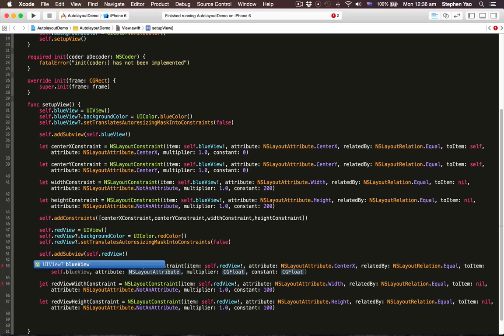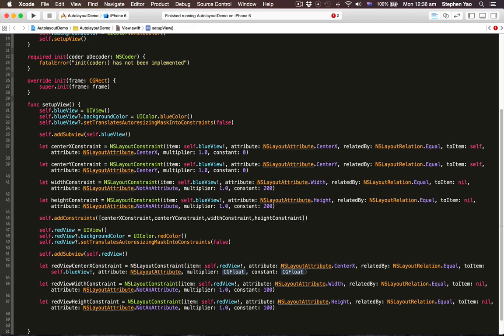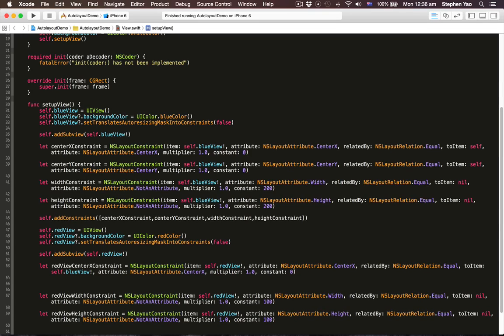And the to item would be the blue view, because I want to constrain it to the blue view's center X. The NSLayout attribute would be center X, with a multiplier of 1 and a constant of 0, because I don't want it to be offset by any amount from the blue view center X. So now we've got our red view center X constraint, but we don't have the constraint for the Y position of the red view. So let's go ahead and do that.